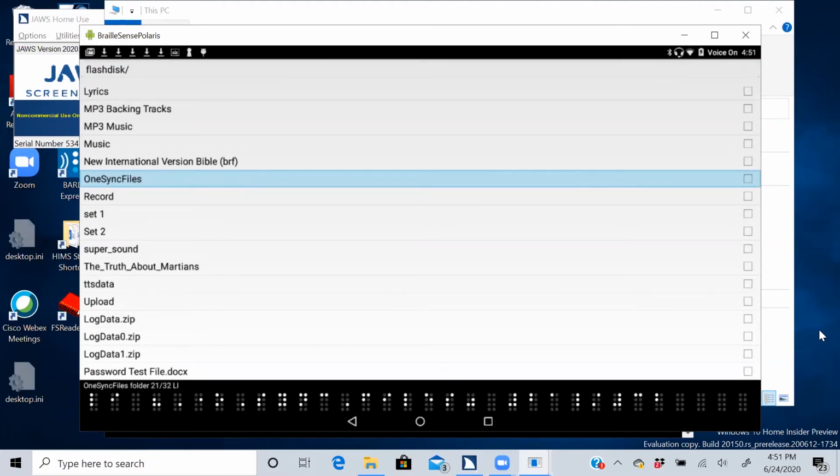Remember, we said if you had a 365 account, you could get a terabyte of space, and this is where all my stuff goes now, because it's just so much space. I'll probably never use a terabyte, but when I want to hone in on a specific document, maybe a spreadsheet that I want to take with me on my Polaris, all I have to do is pull it into that OneSync folder, and it just magically synchronizes with my Polaris, and I've got it there as well. So that is a little bit about OneSync.